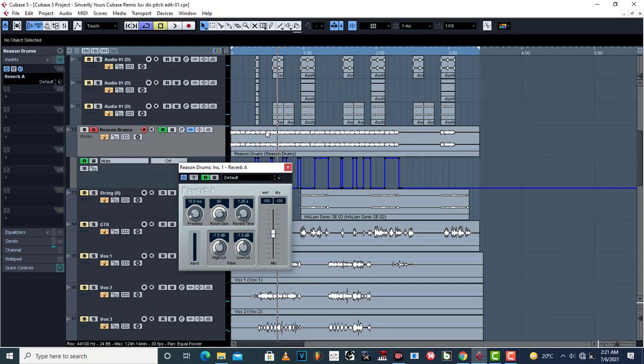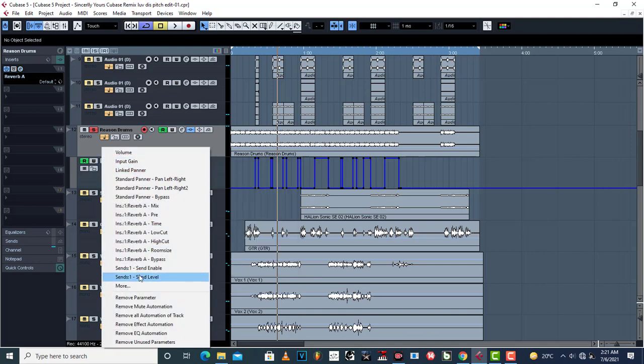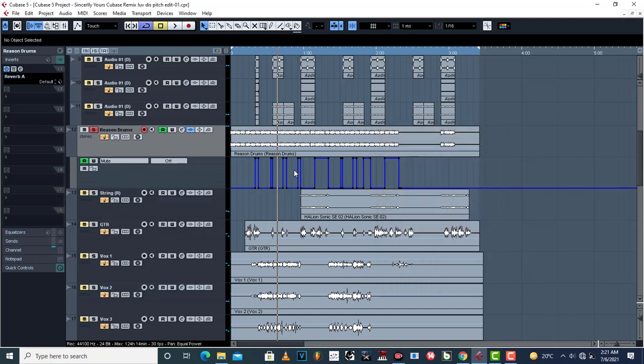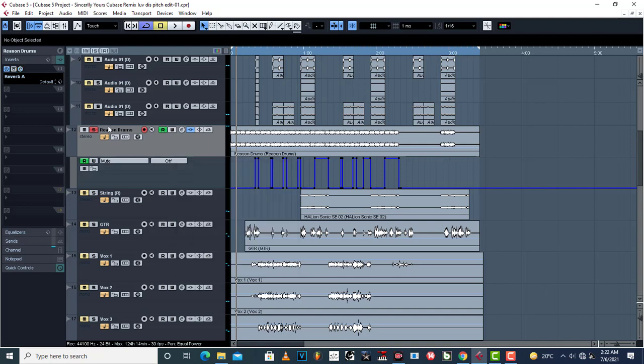A lot of room and a lot of reverb, right? Some automation here, and he did mute, so it's okay. It sounds great with what he did right here, so I'm gonna leave that. What I wanna put in is just a reverb, just a little bit of a reverb. Maybe take it down to, let's try 8.